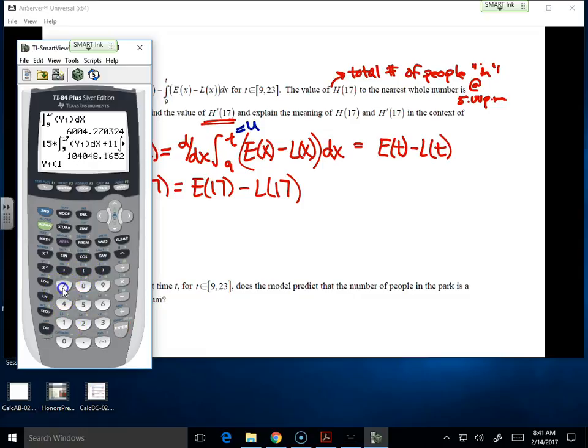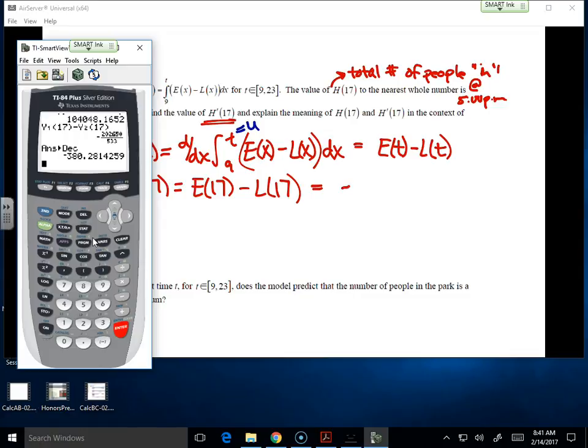Oh my goodness, there we go, 17. Minus y2, which is the L, right? Of 17. Now, if yours does this, it's saying that, hey, you put things in fractions, so I'm putting things in fractions. If you don't want them in fractions, what do you gotta do? Say go to decimal. By using that cool little fractiony thing, they're gonna give you all fractions, which isn't bad. You could write it and be right, but you're gonna annoy some poor AP grader. You can go get a decimal for them, they'll be much happier.